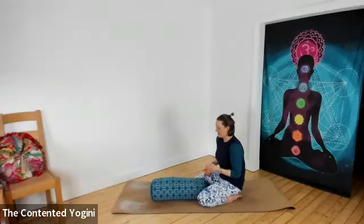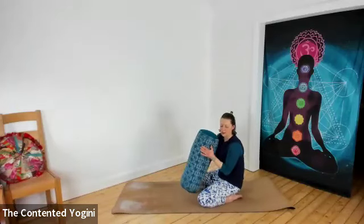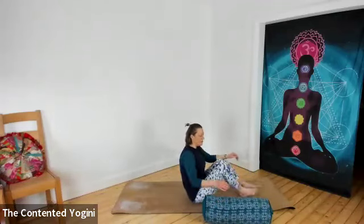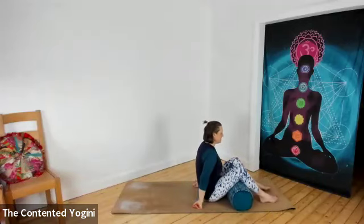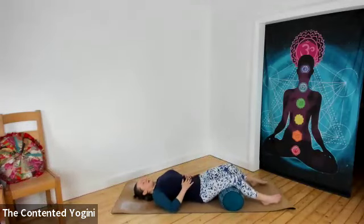So we've rounded through the spine here, and I want to keep that sense of rounding, but come into relaxation pose, Shavasana. So I'm going to use my bolster. I'll shake the filling back down so it's more even. Use the bolster underneath my knees. So as I lie down, I get a little bit better imprinting of my low back to the floor.